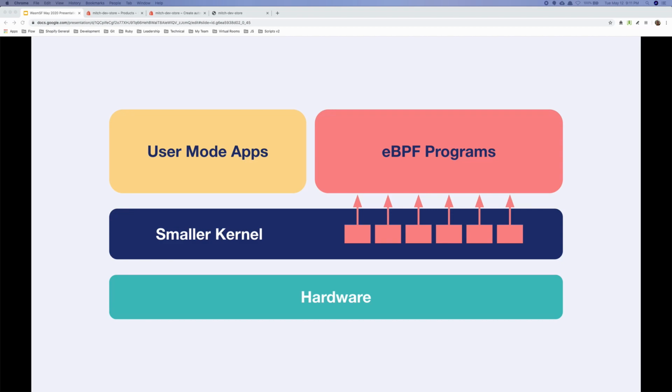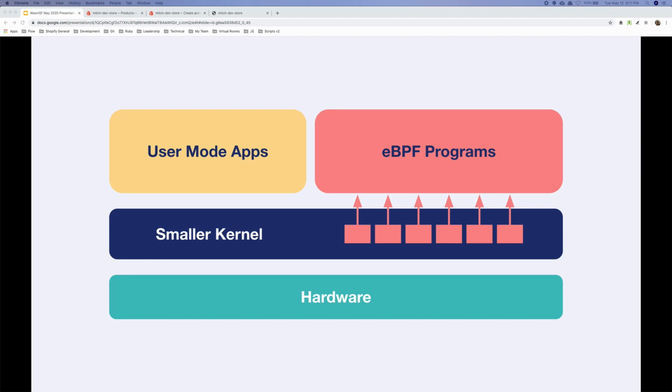The instruction set actually is not even Turing complete, and that's by design. Things like loops are disallowed, so that each BPF program is guaranteed to finish quickly. And by having its own instruction set and VM, it ends up being secure. So what does this allow for? This allows for safe customization of the deep internals of that kernel.